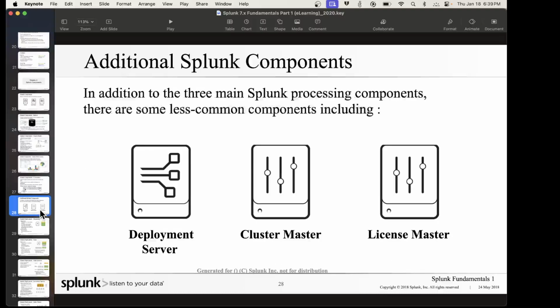All right. There are other components which I've never used, but you use in big enterprise environments, like a deployment server to hold on to software related to Splunk so you can install it from your own server, something to handle clusters of servers doing Splunk, and something to handle all the licenses of all these advanced products. So these are what you do if you're a big company and you have a big complicated deployment of Splunk across many servers and probably many locations. We're not going to do any of that hands-on in this class, but you should be aware that that does exist for the big companies.